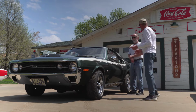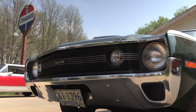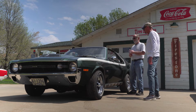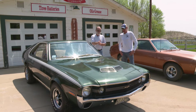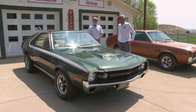So did you buy this brand new? No, I bought it in 1975, and the car was built in September of '69, actually. If I'm not mistaken, a lot of these were built just to go straight down the road. Oh yeah, this is that car because there was no clock, there was no radio, there was no power steering, 391 rear gears and the 325 horse 390 4-speed. It was just made to haul, just straight line. Yeah. That was it. Puts a great big grin on a guy's face, I'll tell you.